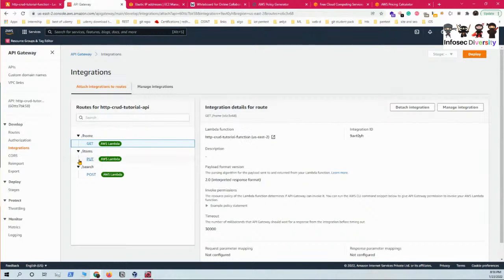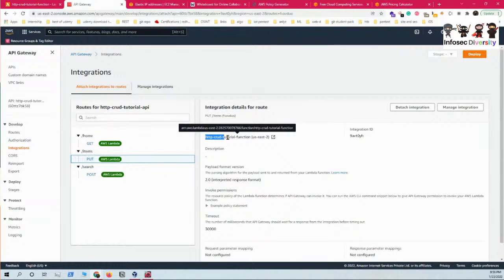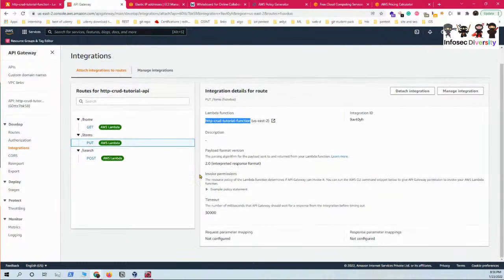Then for put, there is a Lambda attached and it's called this, because obviously there was just one Lambda function doing all the three things, but you are free to create different Lambda functions for different purposes. And that's what is used industrially. And that should be followed because that makes the Lambda function way easier to understand. So right now this is all integrated to a Lambda function. All right. So that comes under this integration tag.